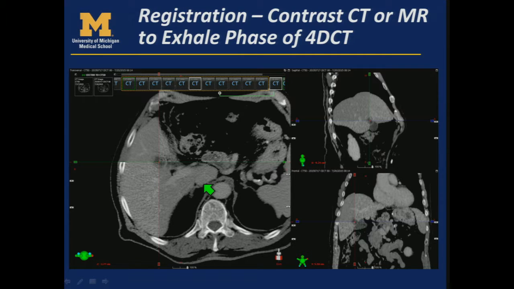If you have a contrast scan at exhale, you don't want to register that to, say, the untagged or the average phase of the 4D CT, but to the proper phase. This is an example of this tumor registered to the 50% phase with our exhale contrast CT where we've drawn the tumor.